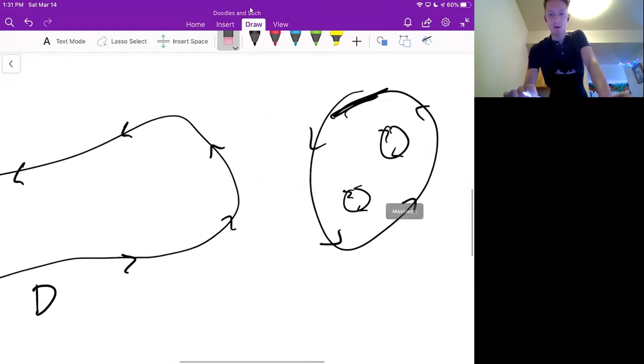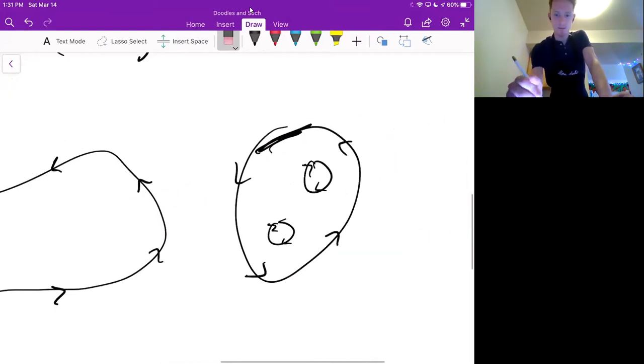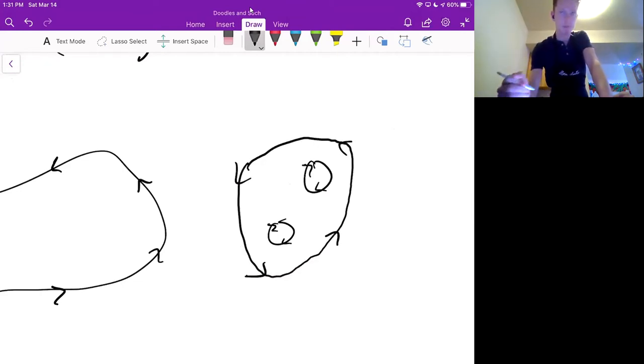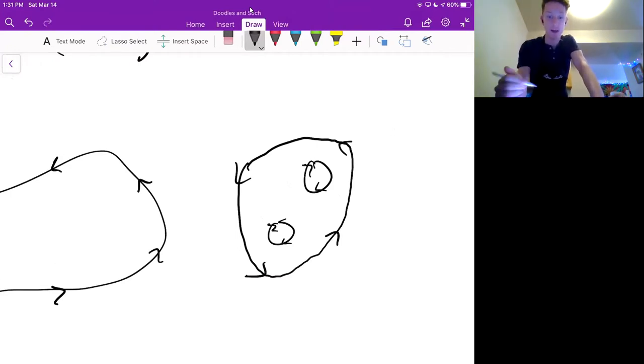Okay, and that would also be true in this kind of situation with this poorly drawn boundary. Let me try that again. Okay, something like that. We have some region here which is not simply connected. So there are these holes inside that aren't in the lake. Maybe these are like islands in our lake.